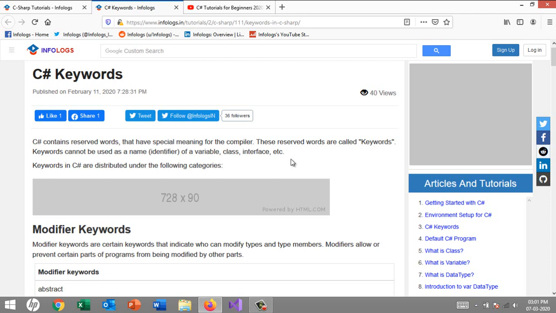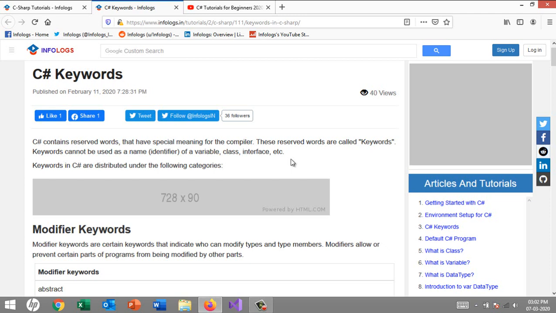In the same way, not only in C#, but in any programming language, there are keywords. There are some predefined words that the compiler understands, with a specifically mapped meaning for particular words.